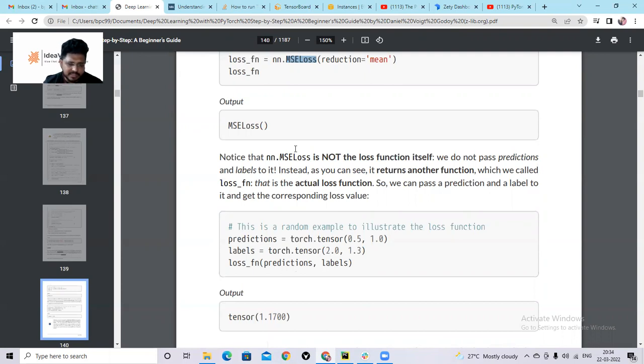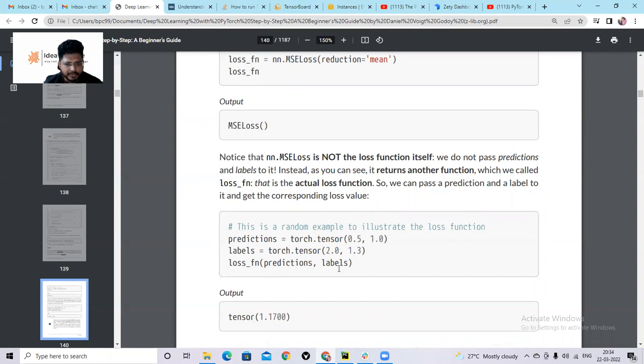So PyTorch says that irrespective of whether the order is important or not, you always give predictions first, labels second. This discipline you have to maintain so that you don't face unnecessary problems.